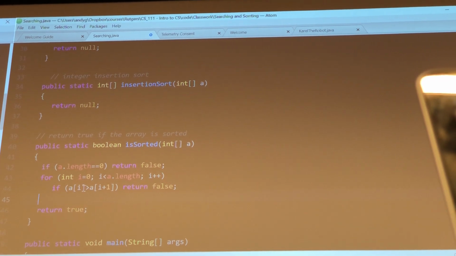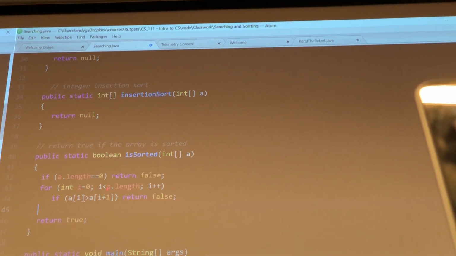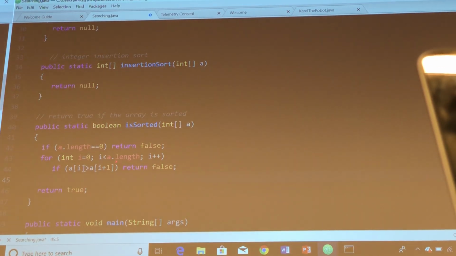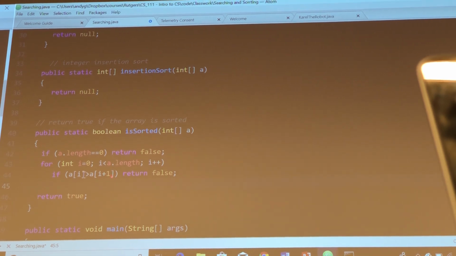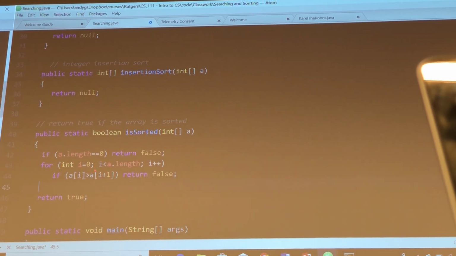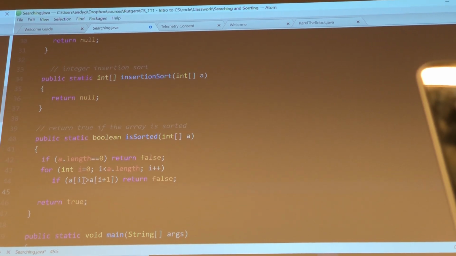Yeah. As long as it's 1, you're going to get an out-of-bounds exception. That's right. So notice that the last i is length minus 1. If it's length minus 1, the i plus 1 would be length. Okay, there's no such thing called A of length, right? That's the array index out of bounds.